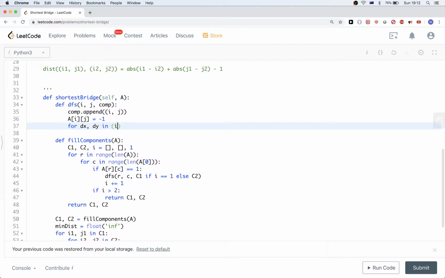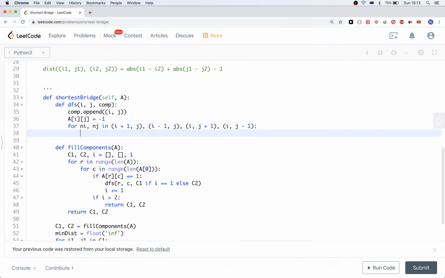So let's actually just say these neighbors like this, and one of them is i+1, j, so this one is for going to the right and then going to the left, and then the other one is for going down, and the other one is for going up. And then we need to make sure that our boundaries are correct, so that it's still in the boundaries. So that would mean just checking this.